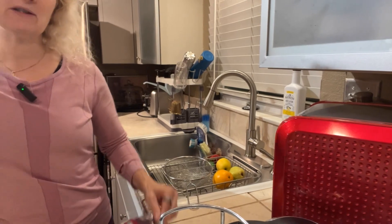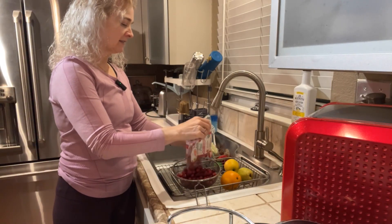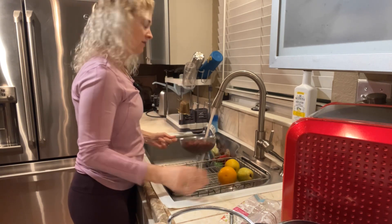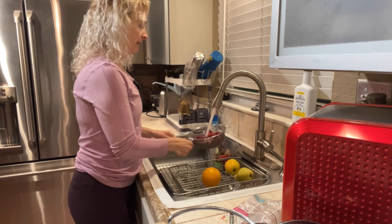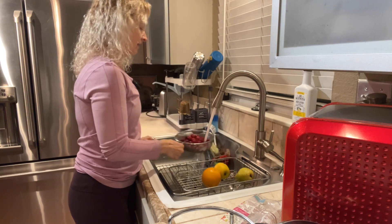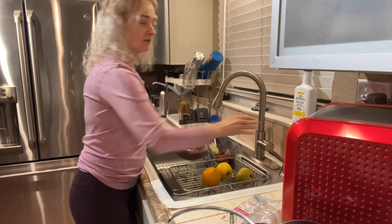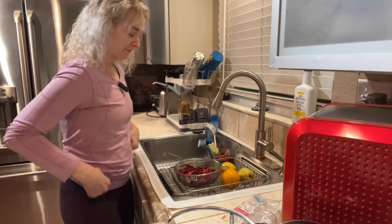I'm going to walk you through everything, so we do need to wash this. It is not pre-washed, so I'll put it in my colander or sieve. I did already scrub the fruit in advance, including my orange — make sure you scrub that orange peel. I did it with soapy water. There are soaps you can buy to clean fruit to get rid of pesticides a little better if you like. I did make sure when washing my apple and pear to get these little wells because pesticides sit in there. I cut that part out too for that same reason, even on your organic fruit. Organic is not 100% pesticide free — it's about 30% less pesticide than non-organic conventional fruit, which is a great improvement, but it's not free of it.